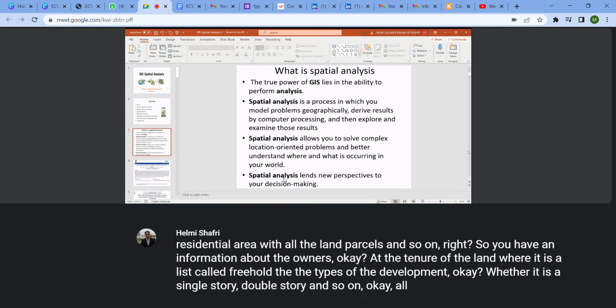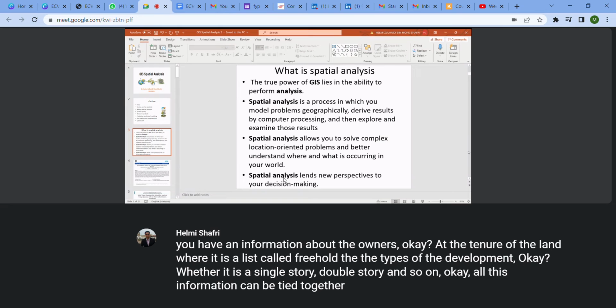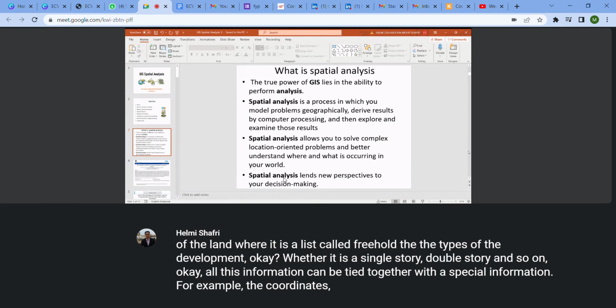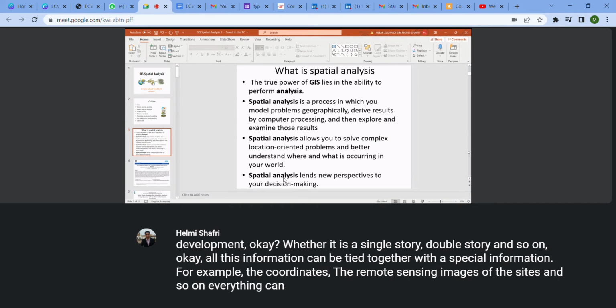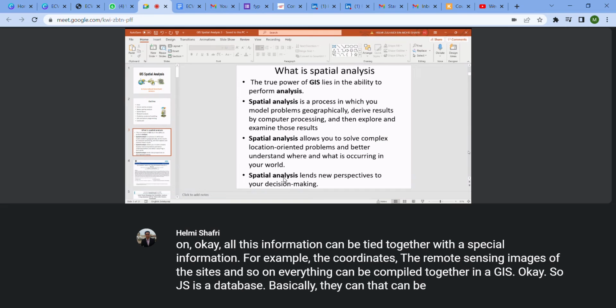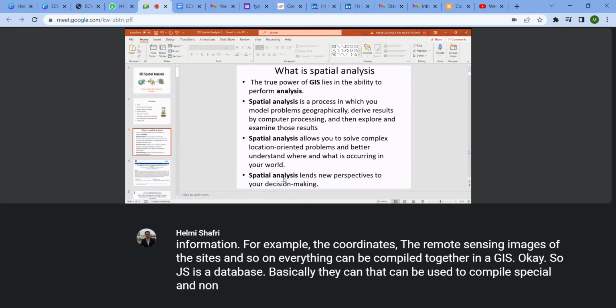All this information can be tied together with spatial information, for example the coordinates and the remote sensing images of the sites. Everything can be compiled together in a GIS. So GIS is basically a database that can be used to compile spatial and non-spatial data together.